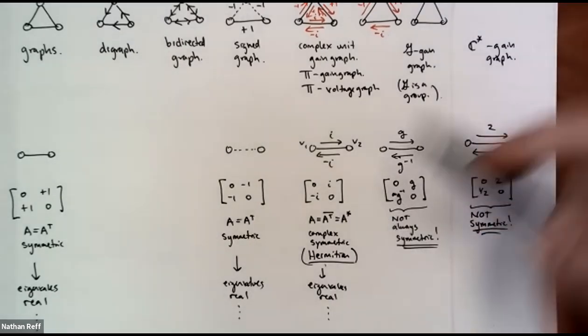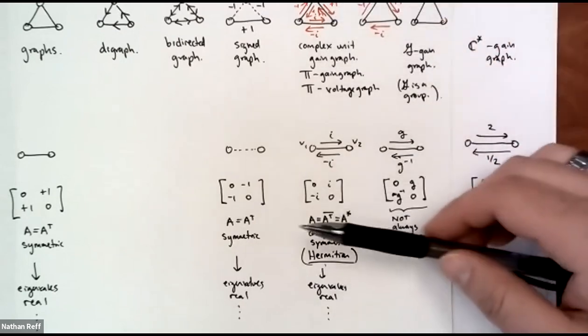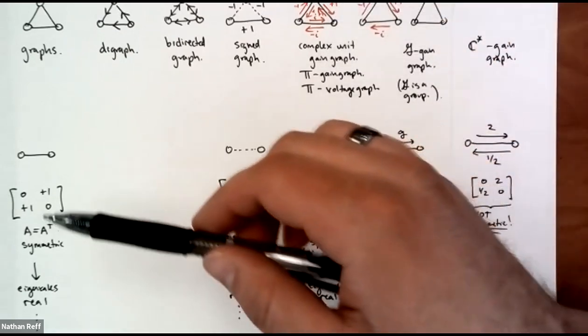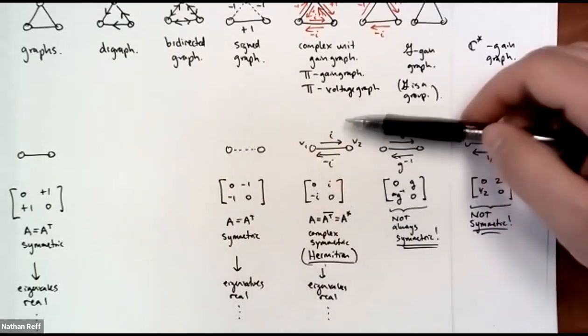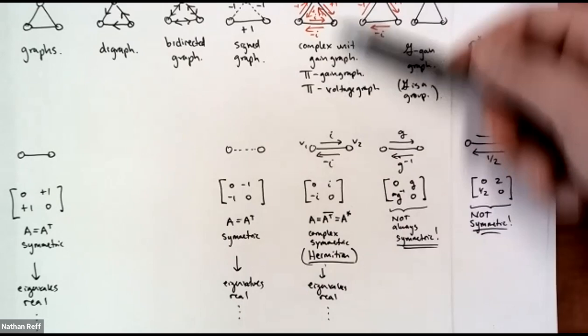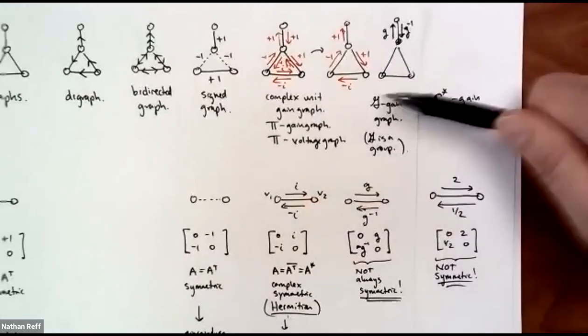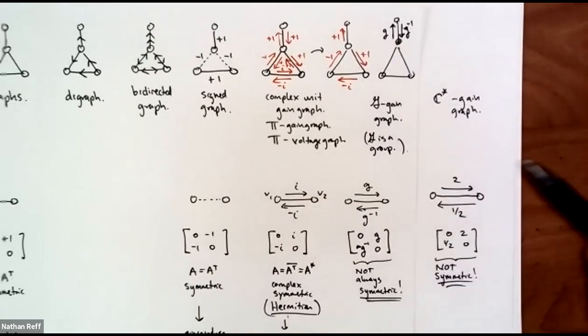But the nice thing, why do I care about this family? Well, this family actually generalizes both sign graphs and graphs simultaneously, because if you are allowed to pick complex units, I can certainly pick +1 and -1. So this is a much more general family. See that? And then that's why I started looking at other groups. Okay, are there other clever groups that you could pick so the matrices are manageable? And one possibility is these complex units.